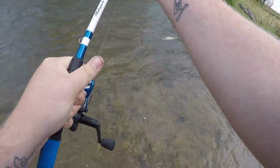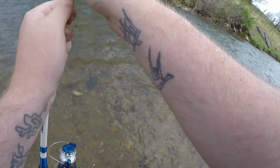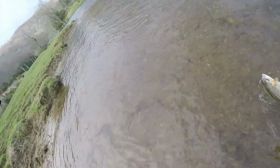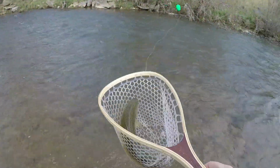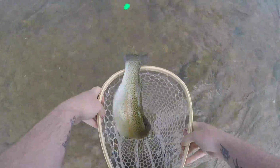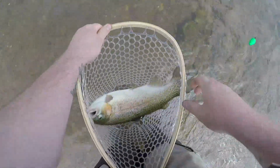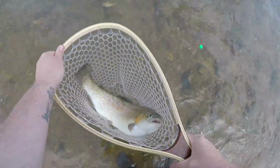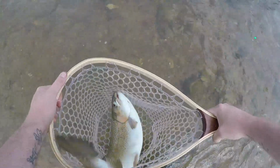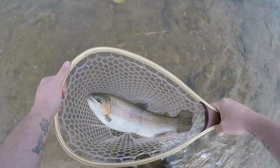I seen this big girl come over. I was actually about to grab up my stuff and head to a new hole. And I seen her flash out of the corner of my eye. And then when I looked, I noticed the bobber was down. And we got her. An old big one right here on the new school ham and eggs. She had to have it. All right, she's already popped off. And right there would be the fish, gorgeous fish right there. Absolutely gorgeous. And she took the new school ham and eggs.